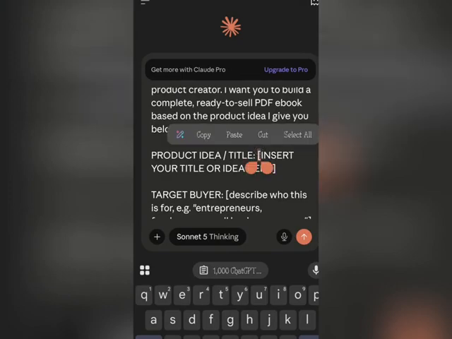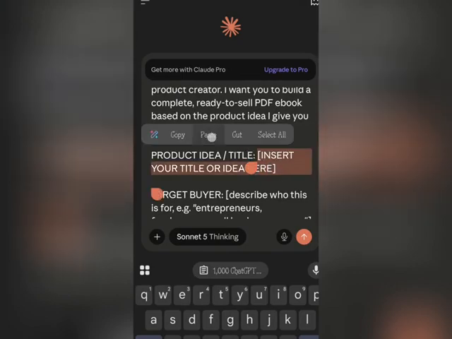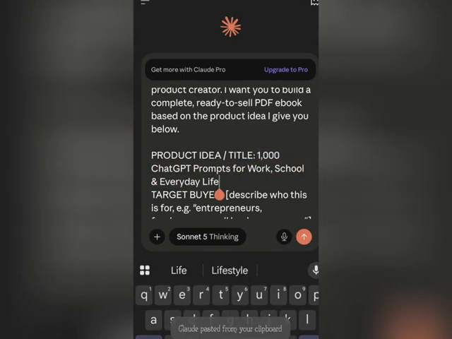You can use any product idea you have, so I just put it here. You can use how to make money online, or any product you want to sell, like skincare. Any product you want to talk about is the product. You just put it here.